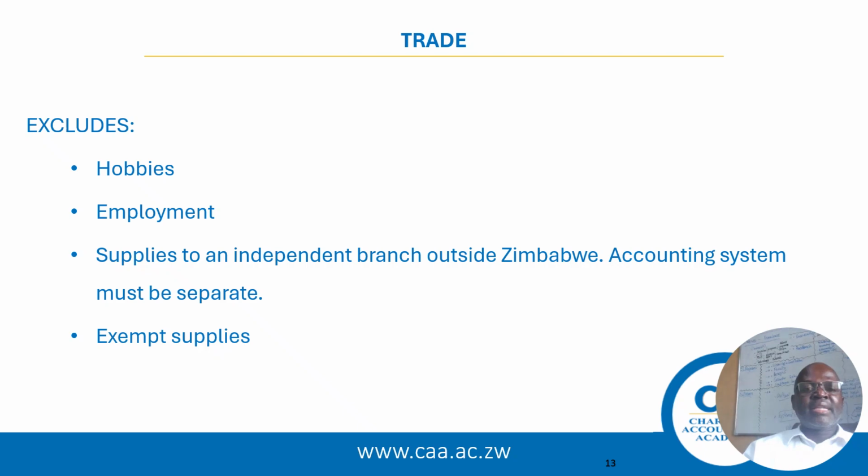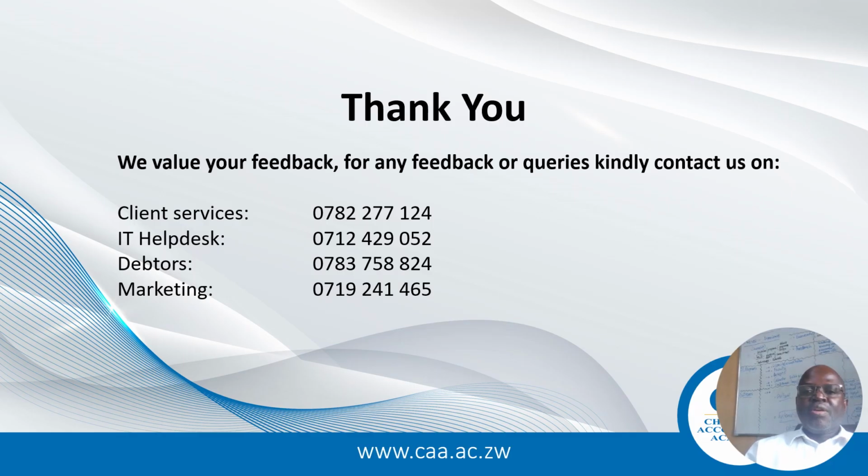And then lastly, exempt supplies are excluded from the definition of trade. So you remember we've already touched on that: once something has been classified as exempt, you are not trading, which is why, remember, you are not even expected to register for VAT because you're not trading. All right, so that's a quick summary of when VAT arises using Section 6(1)(a).